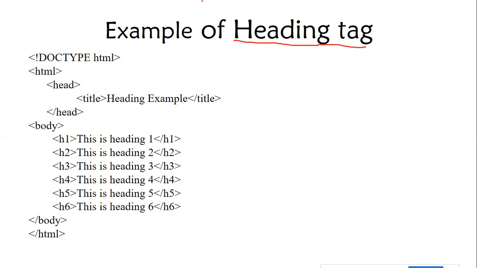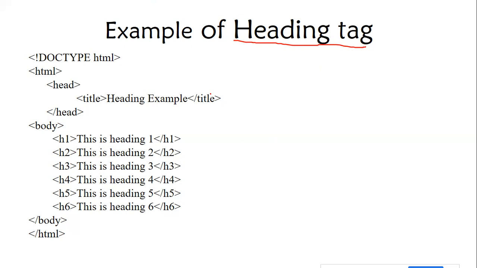In HTML, headings can be defined as the titles or the subtitles which you want to display on the web page. When you place text within the heading tags, it is displayed in the browser in bold format, and the size of the text depends on the heading number. Basically, heading tags by default display content in bold format.